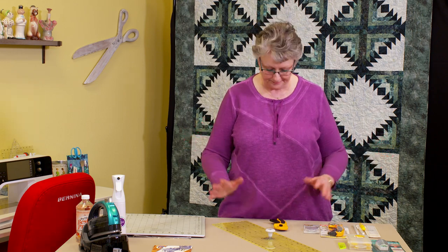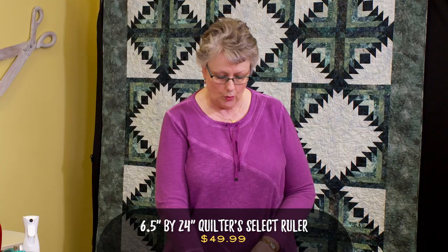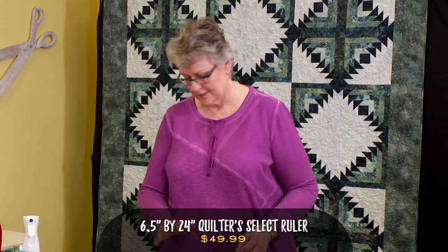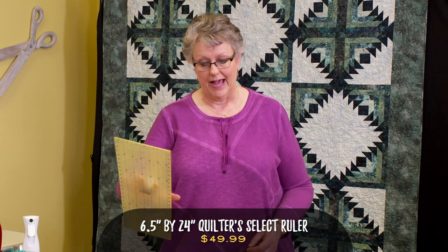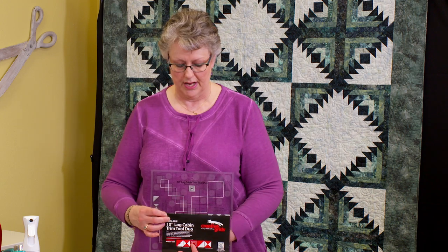So let's talk about cutting. When you're cutting, you want to make sure you have the best tools you can get to make it fast and easy. You don't want to get the cheapest thing, but you don't want the most expensive either — get the best value. In my estimation, that is the Quilter Select straight cut rulers. The Creative Grids rulers are specialty rulers and you can make wonderful things with those, but for straight cutting you cannot beat a Quilter Select ruler.